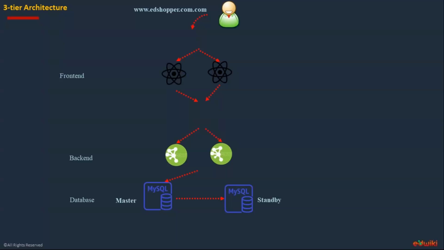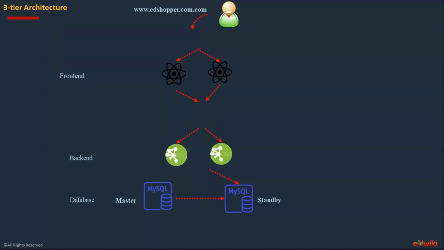Of course, we need to set it up. When you set up the data mirroring technique between the master and the standby, the data mirroring concept will ensure that all the data coming into the master gets copied into the standby server. Then, if the master database server is down completely and not accessible, no worry, the backend will start connecting to the standby server and start accessing the data. That is how we achieve high availability here, right?